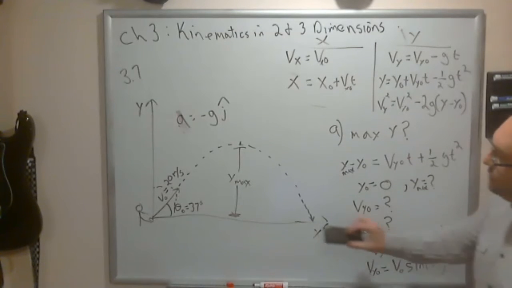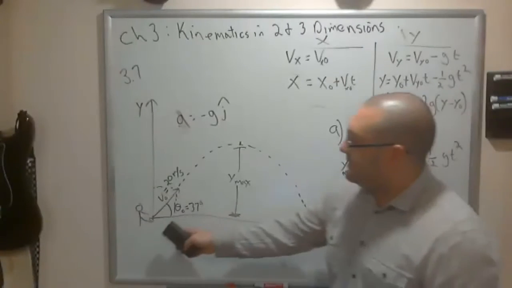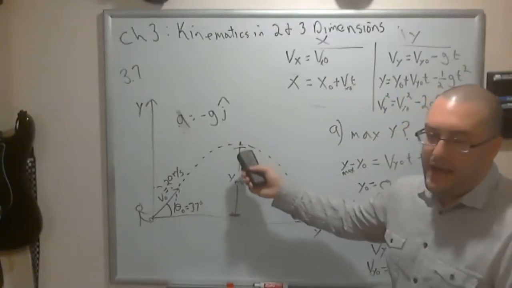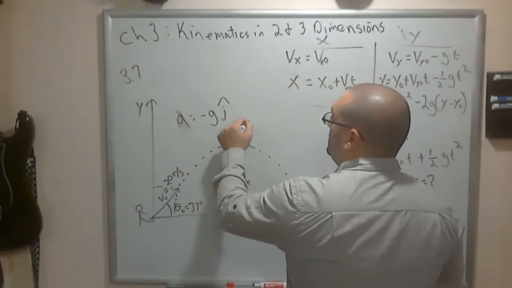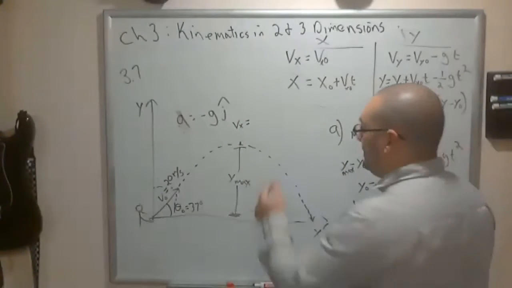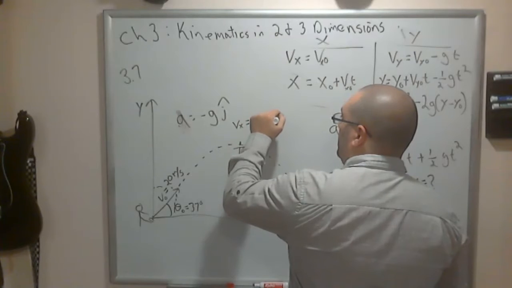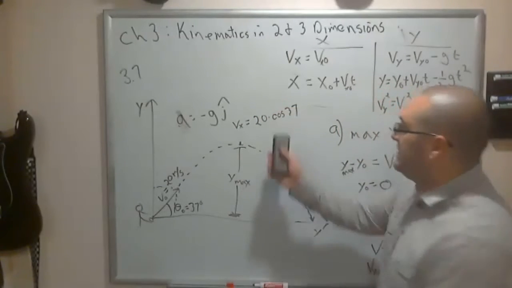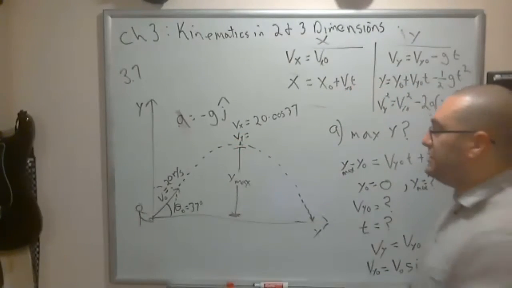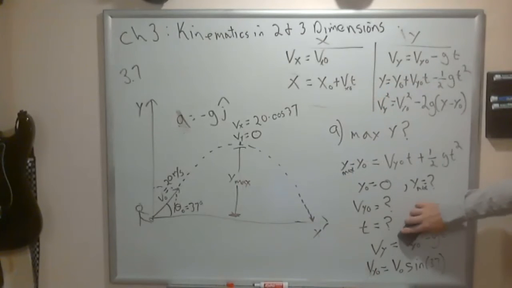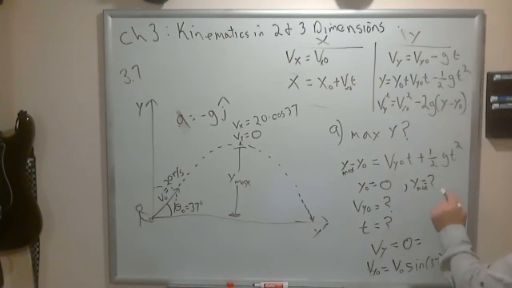And now we need a third one, right? Do we know anything else about this problem? Let's think about it. As we get to the top, what do we know about its position at the top? What's Vx? It's whatever is related to the initial conditions, because there's no acceleration, so Vx would stay the same. It would be this, right? What's Vy at this position? 0. So we know Vy. We don't even need this equation to calculate Vy at its final position. We have it, and then we'll set this equal to v naught y minus gt.